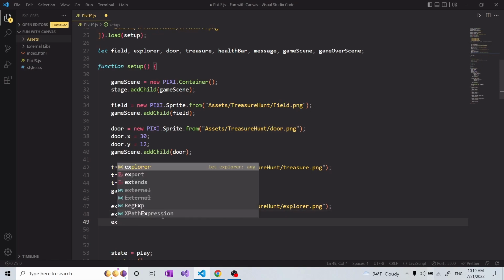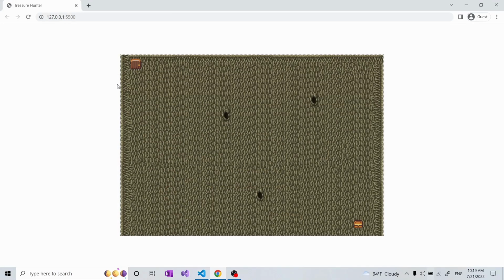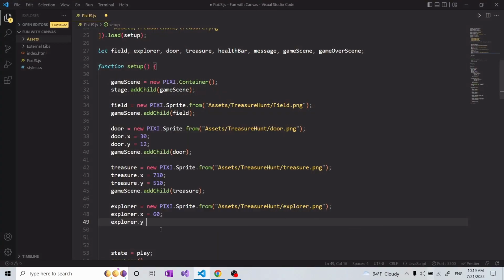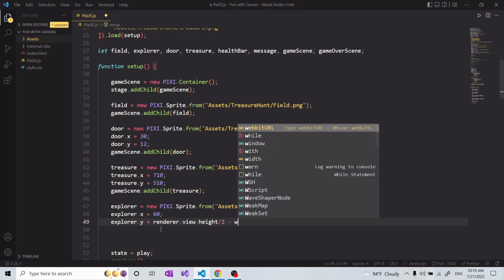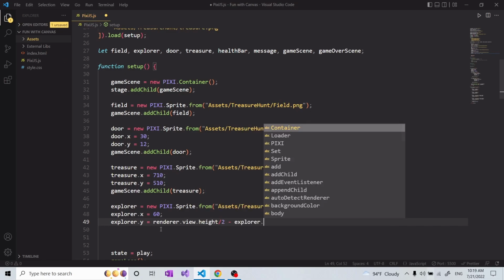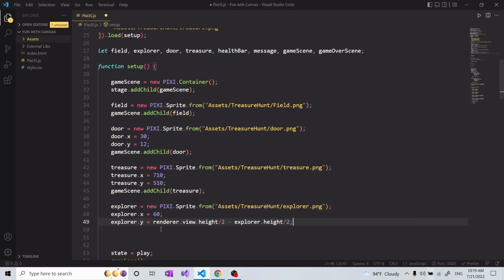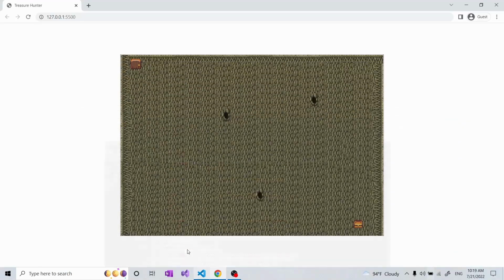And for the y, I want to center this in the y, so simply we can center it very easily the way that we did in the previous episodes. We can take the render view height divided by 2, and I'm gonna minus that with the explorer height divided by 2. I've explained that a lot. Since we wanted this to be centered exactly in the vertical one, I put that one in the center of our canvas vertically, and then I subtracted half the height of the explorer so that it's exactly in the center.